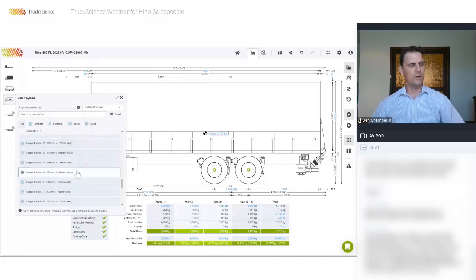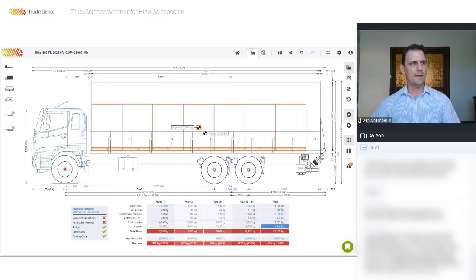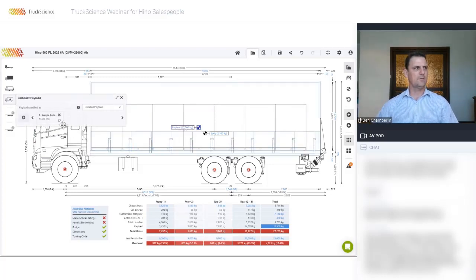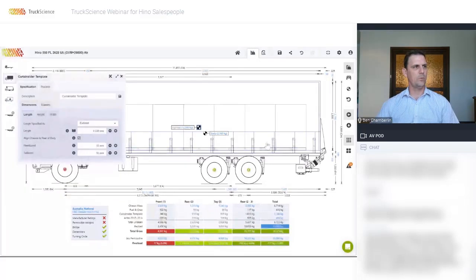If we stick with the 1200 by 1200, the pallets automatically come in weighed up at about a ton and a half or a ton each per pallet. So you can see immediately that that's not going to work. I know from before that we had about a 12.5 ton payload when it was optimized at water level load. And I'm going to just quickly set that here, 12.5. And what that should do is bring us pretty close to the money here with the 14 pallets on board.